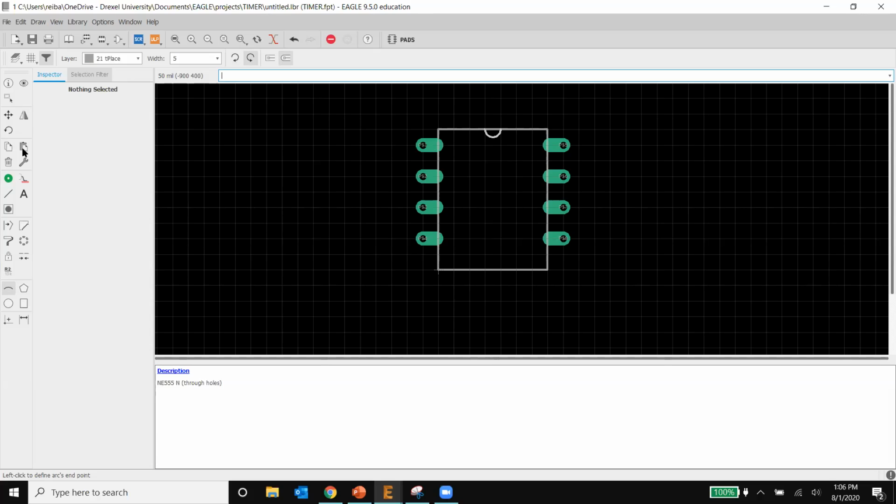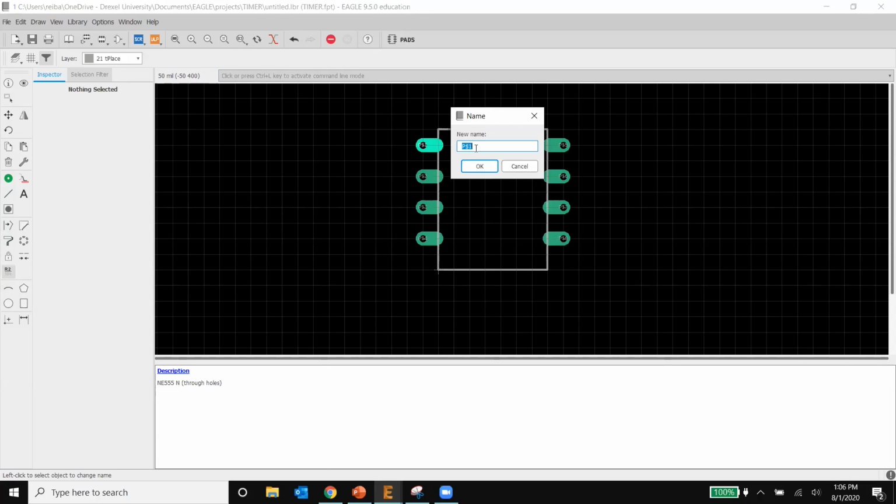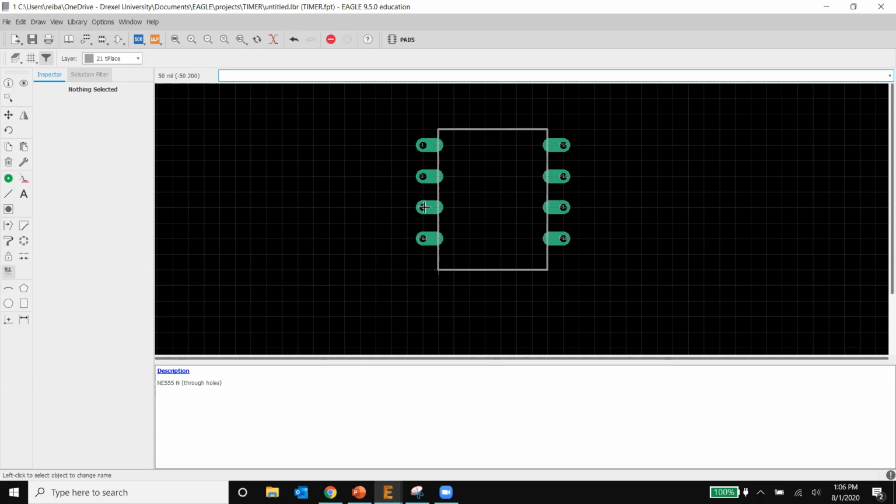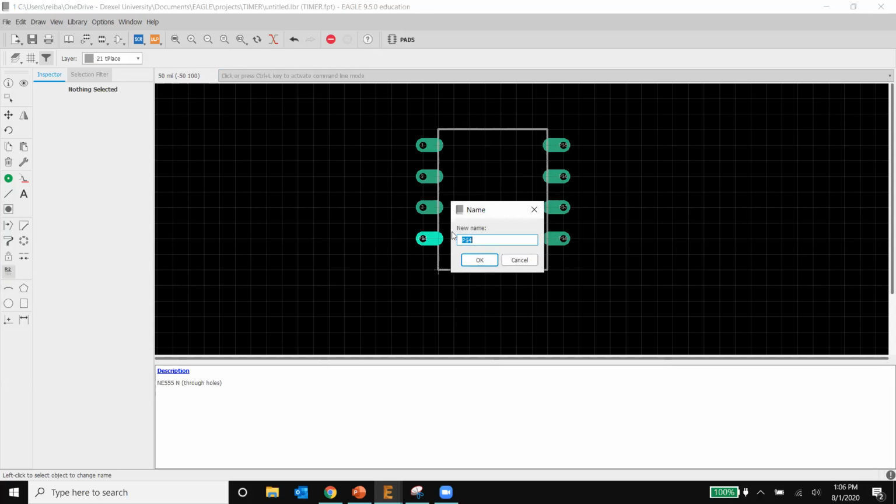And I'm gonna change the names of these pins, and I'm gonna say pin 1, pin 2, 3, 4.